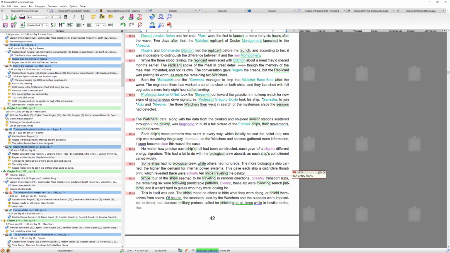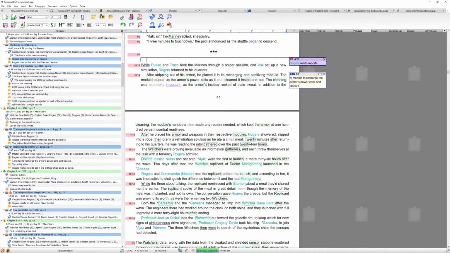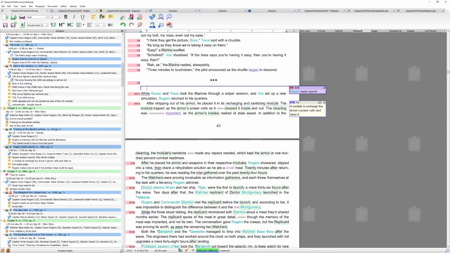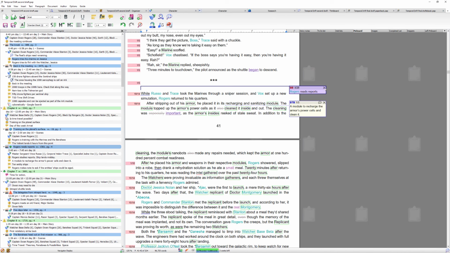In addition to this, it also has things like the direct speech mode. So if I turn on direct speech mode, I should have probably selected a better piece of text. Okay, so we've got some dialogue there. If I turn on direct speech mode, it turns off all the text in your book apart from your dialogue. By focusing in on your dialogue and ignoring everything else, it really helps you fine-tune that, because if dialogue makes sense when you're not reading anything else in between, it's probably good dialogue. And again, you can just click that on and off.